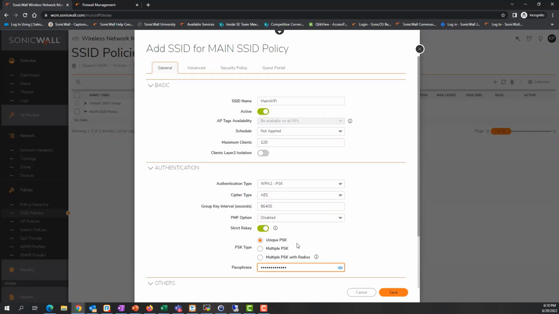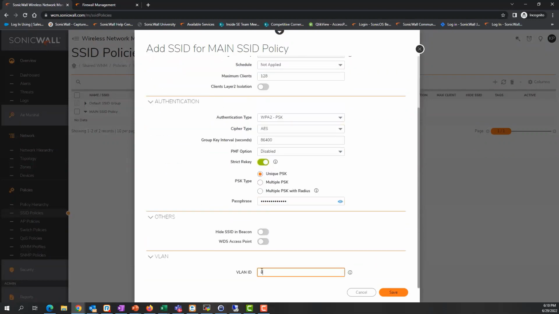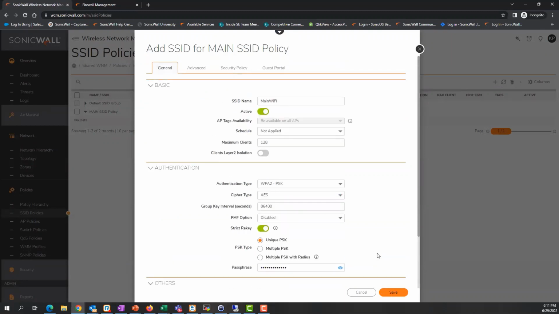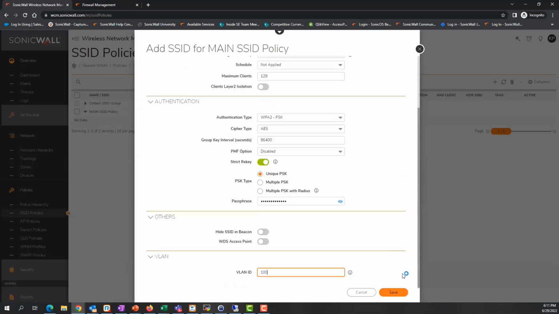And we're going to tag the VLAN. So you can see this is our main Wi-Fi. Down at the bottom, we're going to specify a VLAN of 100. As you can see, originally the default was 0. If we left it at 0, that would actually drop the device onto the native VLAN, so traditionally VLAN 1 in most cases. So for our purpose, we need VLAN 100 here. Everything looks good, so we can click on save here.